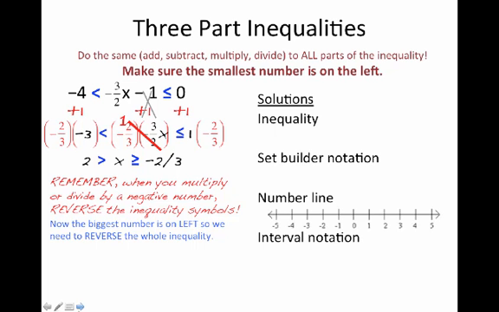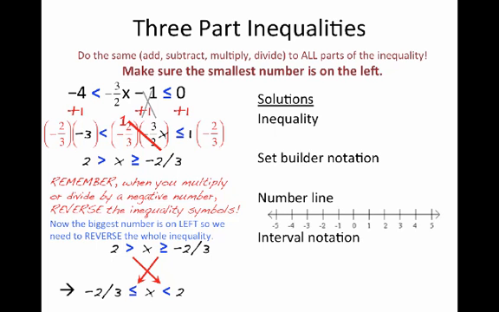I'm going to write negative 2/3 on the left, the 2 on the right. And when I do that, I have to flip the inequality symbols again. But notice that the 2 still has the one that does not have an equal sign by it, and the negative 2/3 has the one that has an equal sign. The directions of the inequalities have switched because we switched the direction of our whole inequality.